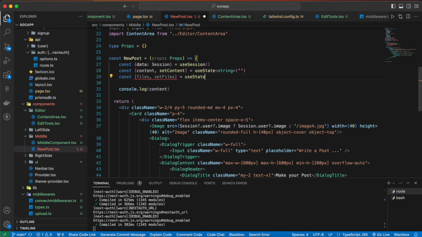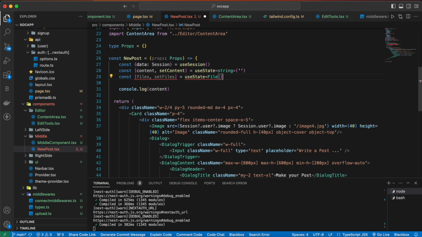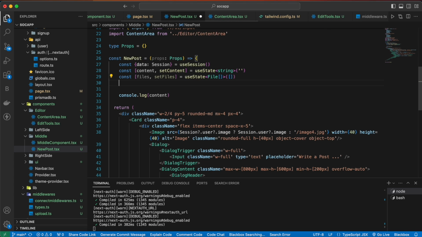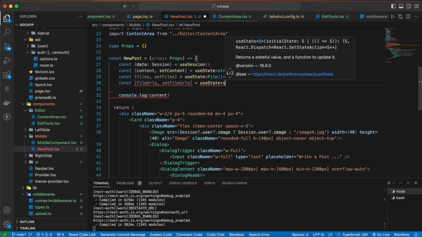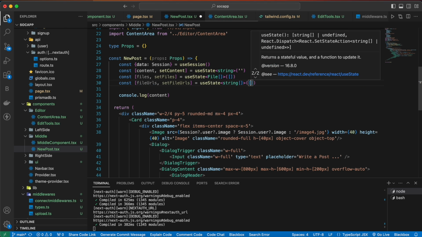Use state, the type will be file array, and the initial value will be an empty array. Then we are going to have one more state, named file urls, set file urls, use state, and the type will be array of string, and the initial value will be an empty array.